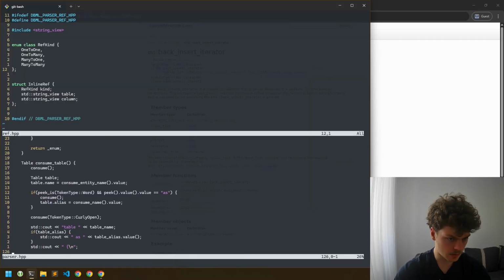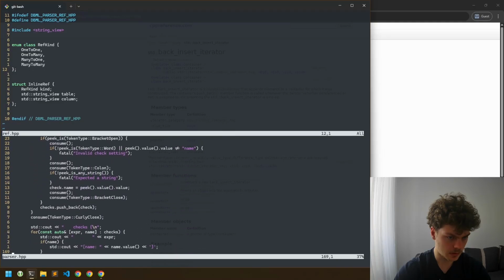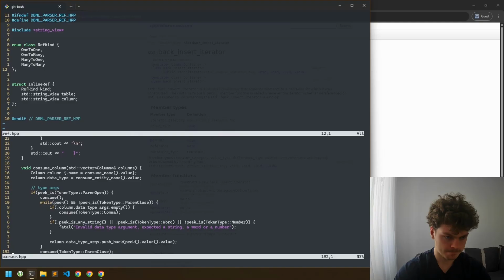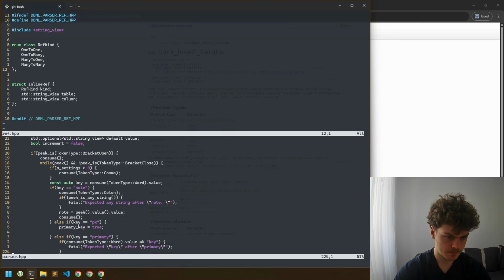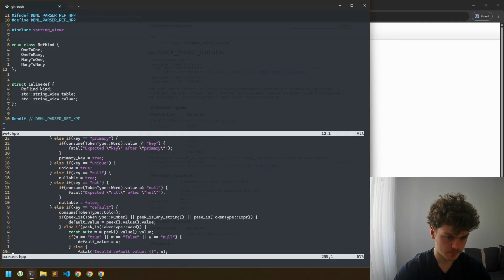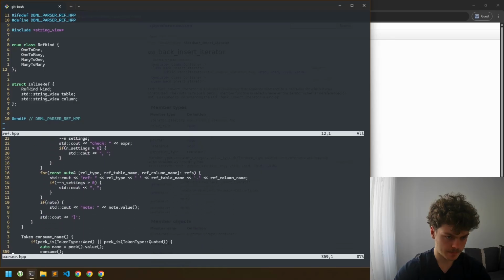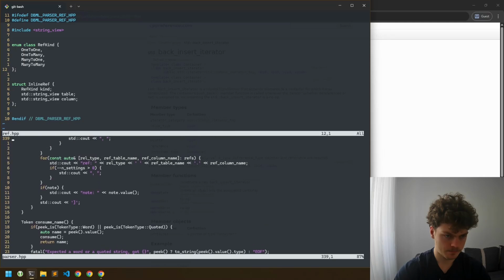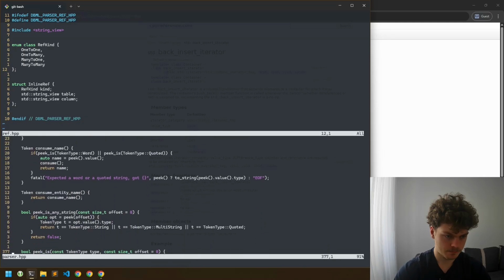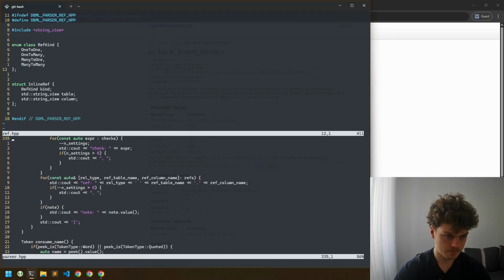This is stable and we already printed. This is not what I need. I need column. Where I print refs. Yes, this one.